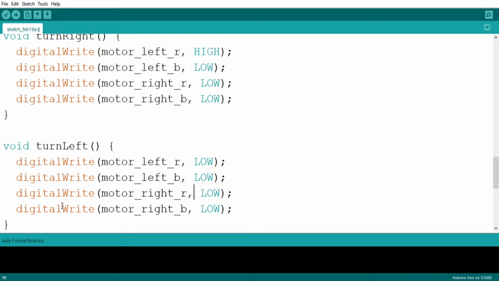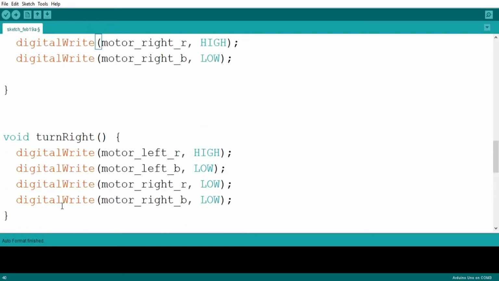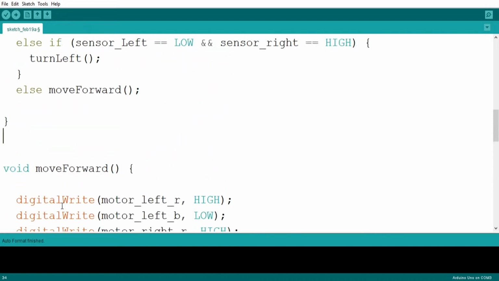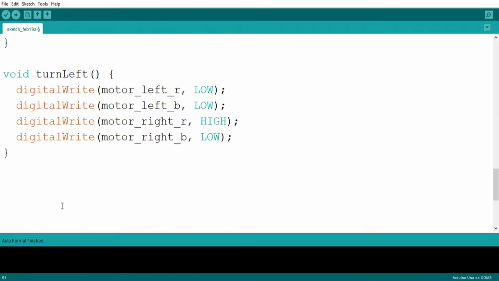And my right motor is having high voltage on the red wire and low voltage on the black wire. This will make my car turn to the left side. So we have move forward, turn right, and turn left.